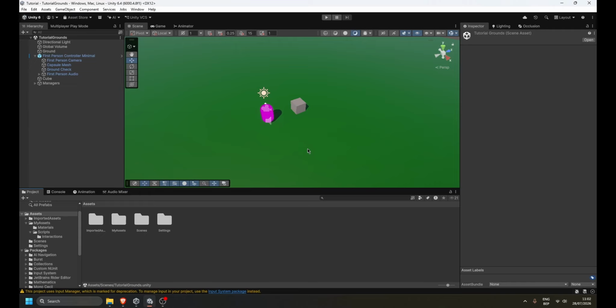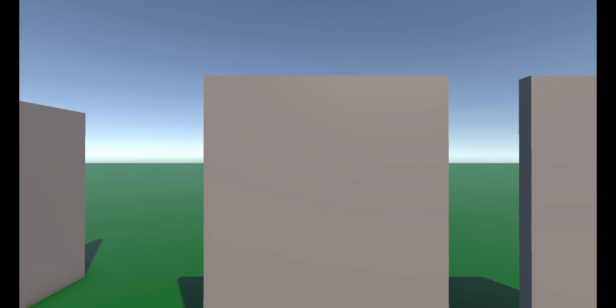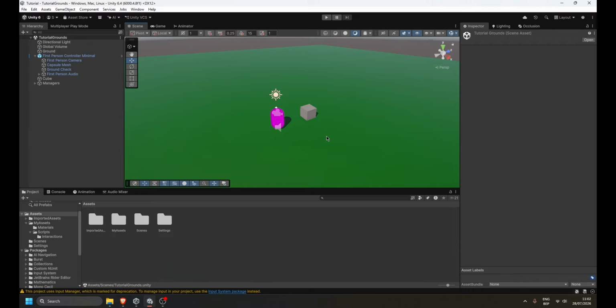Hello everybody, my name is Red Wolf Does Game Dev, and today we are going to be making a simple door system in Unity. The doors we will be making today will be a normal door that you can open and close, a permanently locked door, and a locked door that can be unlocked with a key.